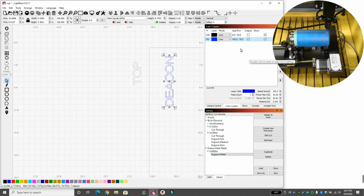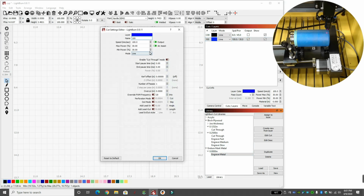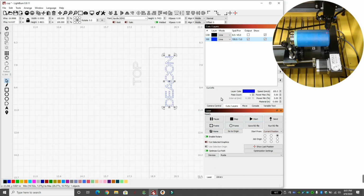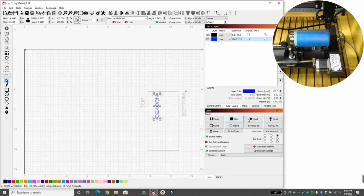So first, again, just to make sure we're doing things right, I'm going to change this back to 5 and 5, but I'm going to keep it at speed 100. That way my laser doesn't actually fire, but I can see where it's going to go on the can. So let's go back to laser. Let's hit start and see what it does on this can.